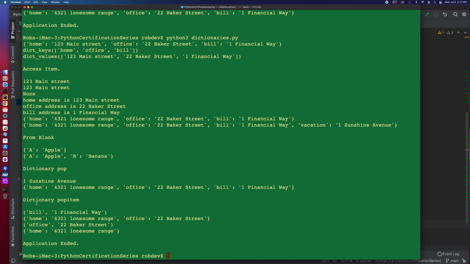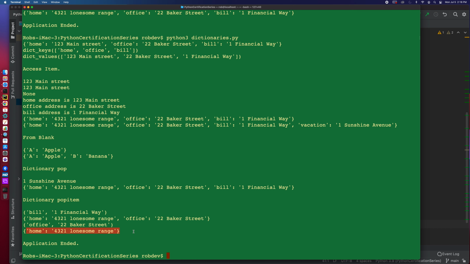When we do it the first time, it pulls financial way, which happens to be the last item, and then it pulls it out. The second time we do a pop, it's going to pull the last item again, and it gives us just this one left. Although it may be a little tricky where the keys are, you don't necessarily know what the order is, unless you know the order with which you've added stuff into the dictionary.